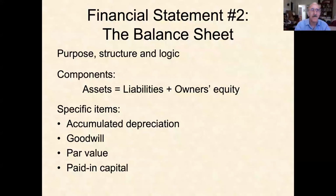This is a formula. And there's a very important notion to it, that a company in financial terms exists for the benefit of its owners and its creditors. It does. None of its equity is for its own benefit. You have assets equal to all the claims against the assets by outside parties. Financially, a company is in business for the benefit of its outside parties.